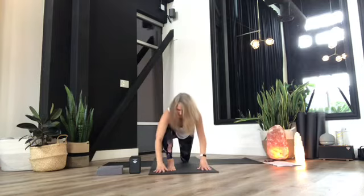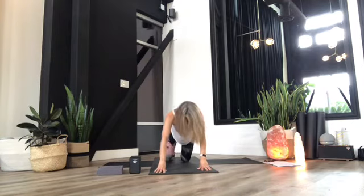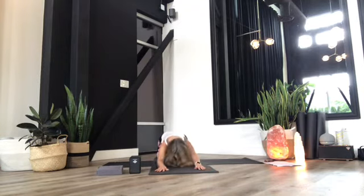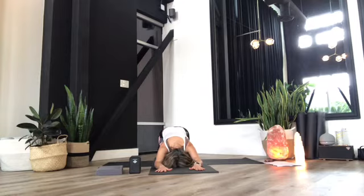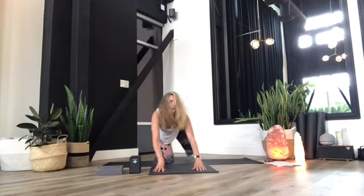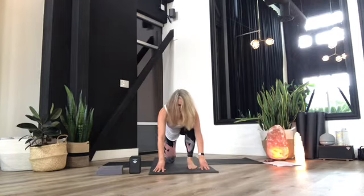Inhale, lift the arms up. Exhale, hands come down. Puppy pose, all fours in puppy pose. Pause here. Inhale, come forward. Step your left foot forward, look forward. Inhale, lift all the way up.